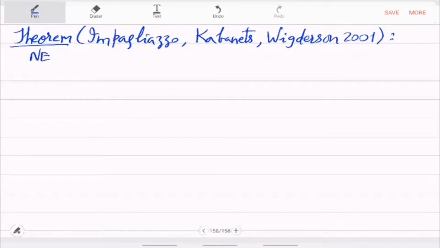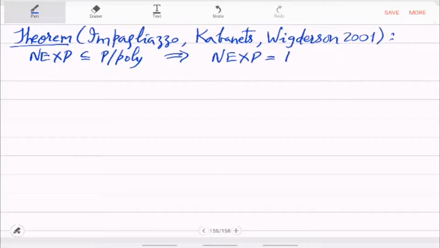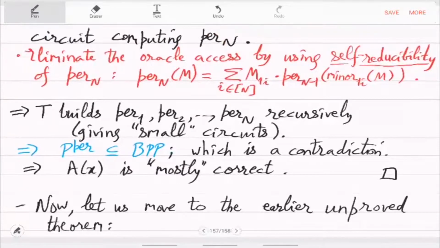It says that if NEXP is in P/poly, which we do not believe, by the way, then NEXP and EXP are same. So, this is a theorem statement where there is no mention of randomization or PRGs, right. But believe it or not, we will prove it using PRGs, all these advanced methods that we have invented, whose statement has no PRG.